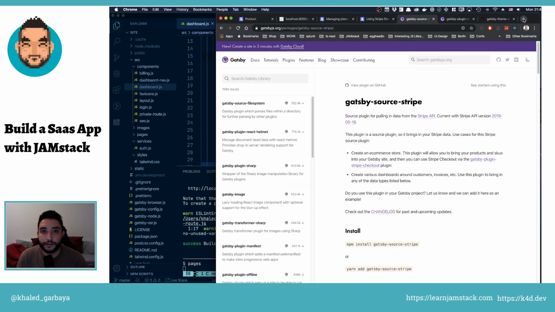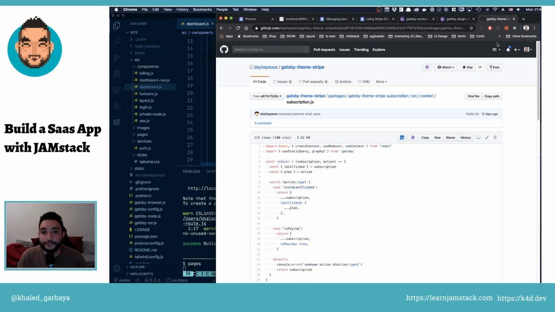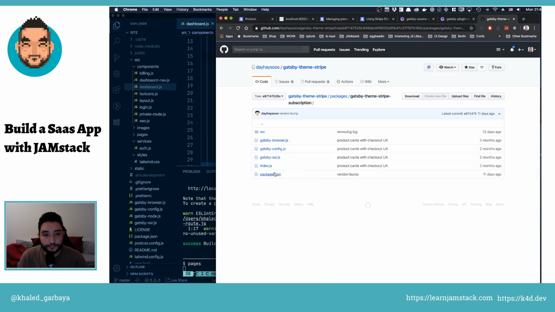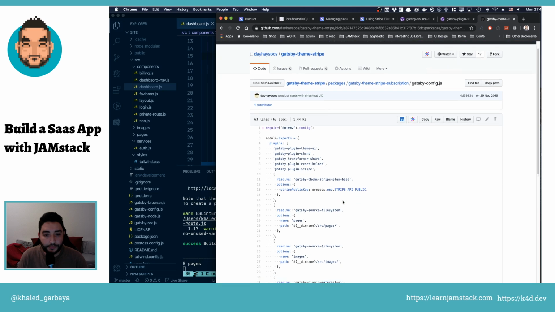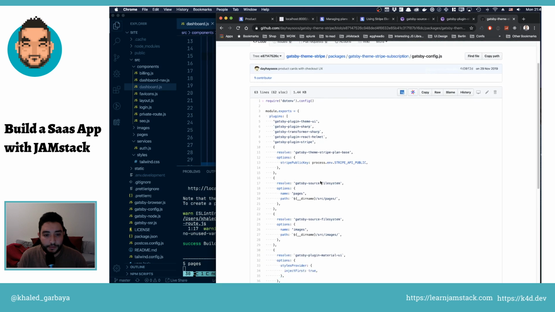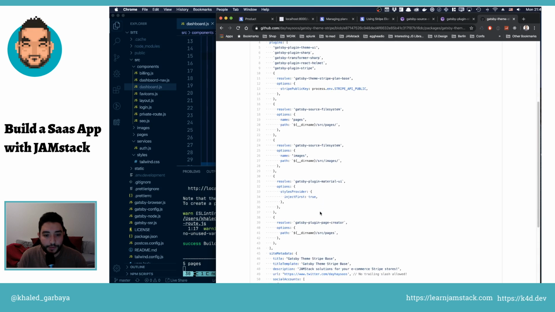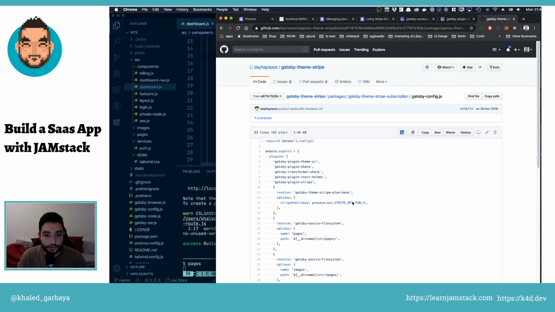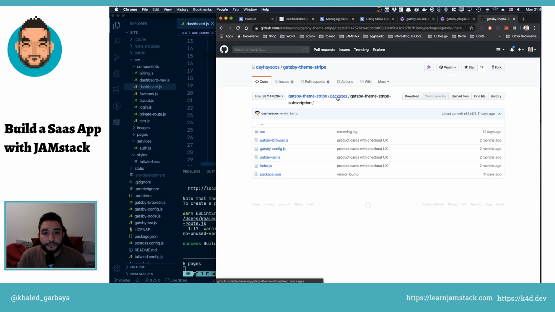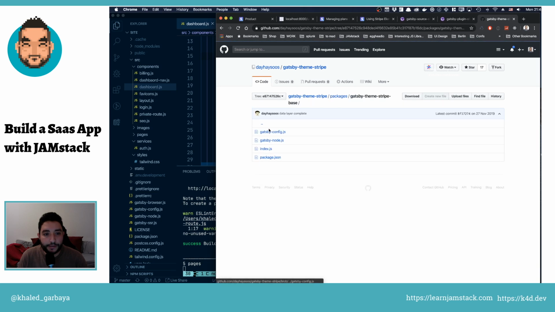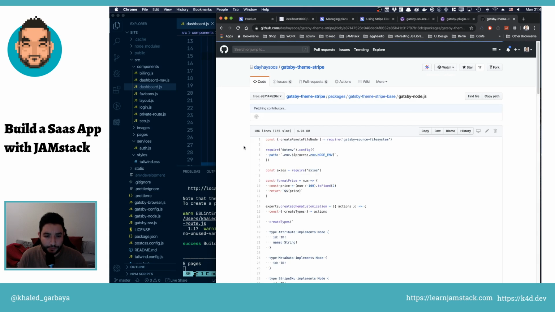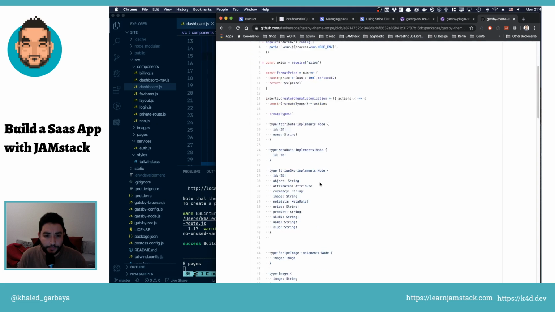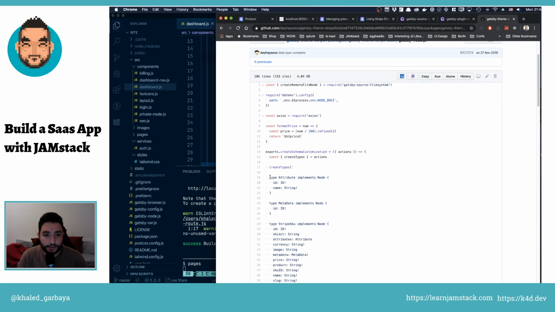I mean, probably we could. Where's the Gatsby? File system, material UI, page creator. So there's one called base, which is creating all these schemas.